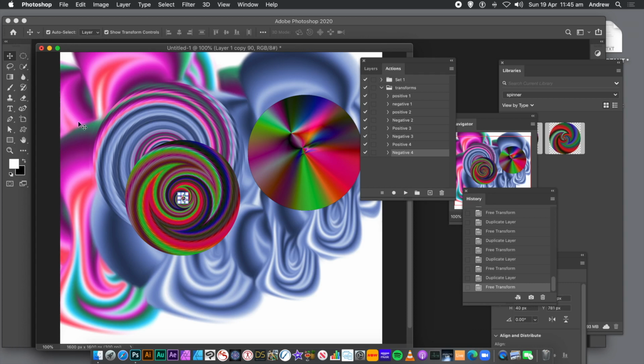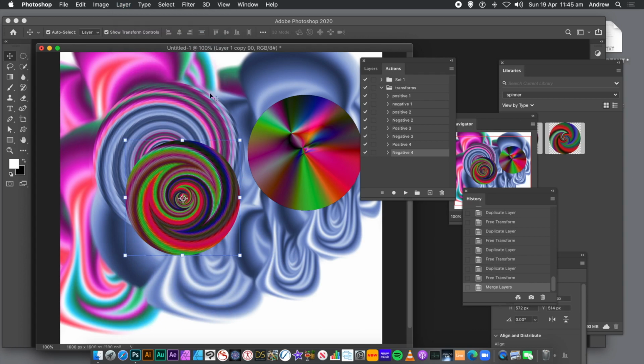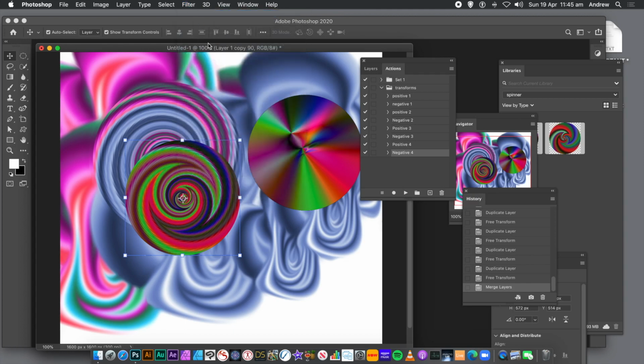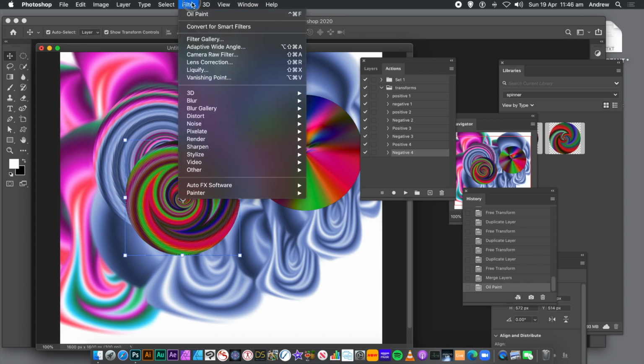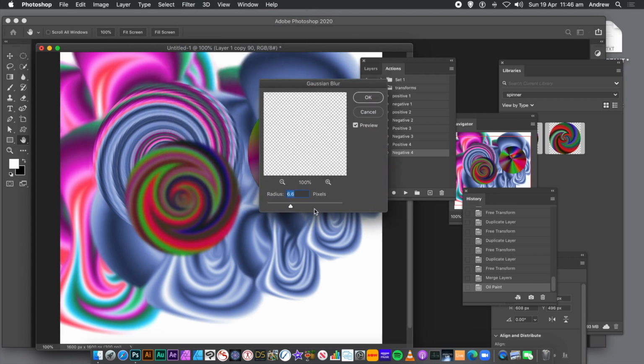Now, as before, what you can do, you can select all of the designs. So just select them all now. Then go to Layer and Merge Layers, or turn it into a smart object, up to you. So it's all merged into one single layer now. What you do, run oil paint, or maybe blur. Filter menu, blur and Gaussian blur. Quite a nice blurred design there. Set the blur as you wish.